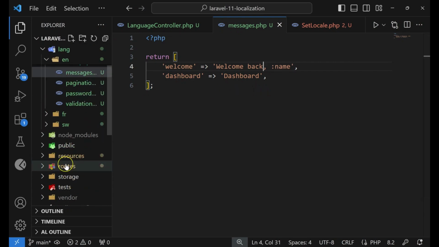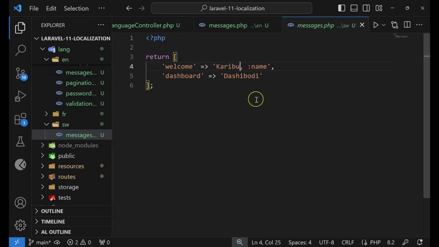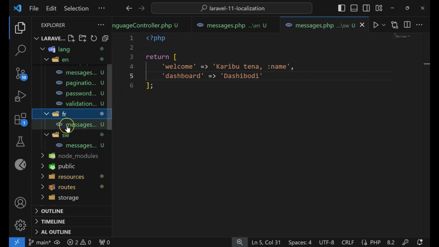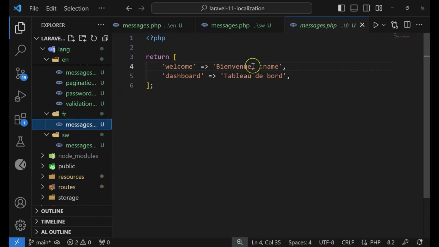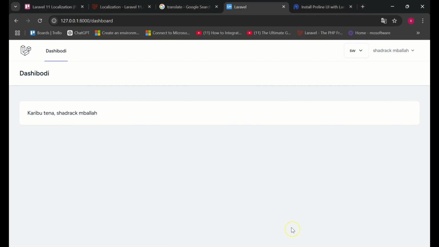Then let's go back to Swahili. Here we can say karibu tena, then the name of our user. Then if you go to French, I don't know how to say welcome back, so let's copy this one and see the translation for that one.